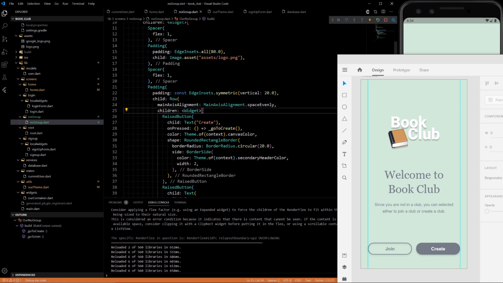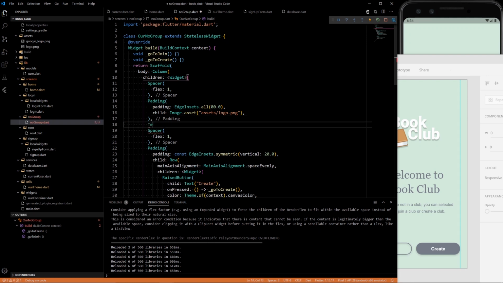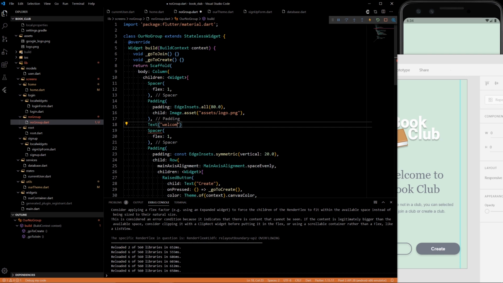Only thing we're missing is this little text in the middle. So we could just add that right below this. So we can add a text that says welcome, capital W, welcome to book club.